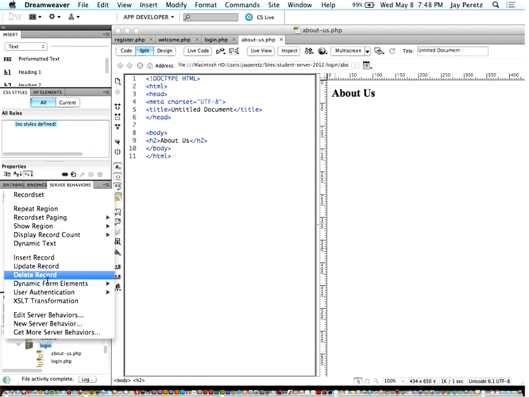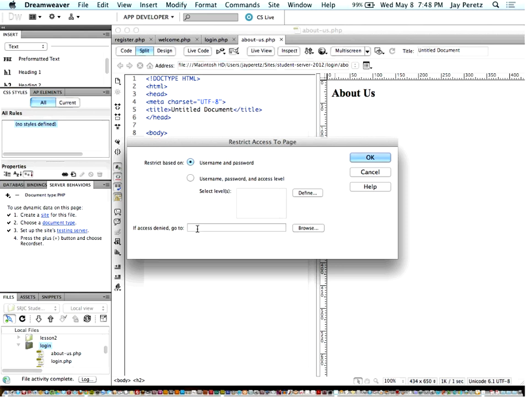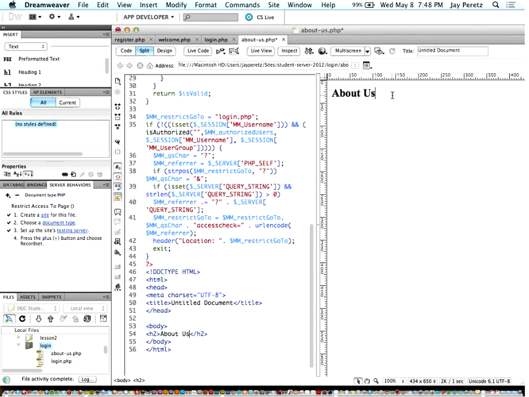And I'm going to add the same exact server behavior, right? Restrict access to page. And so I'm creating a site. The reason I'm doing a second page is just to show you that once you're logged in, you can get from page to page. Does that make sense? So let's create a simple menu. Under About Us, let's go to Welcome.